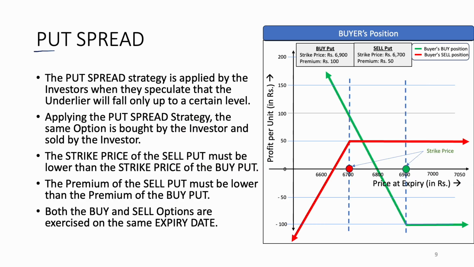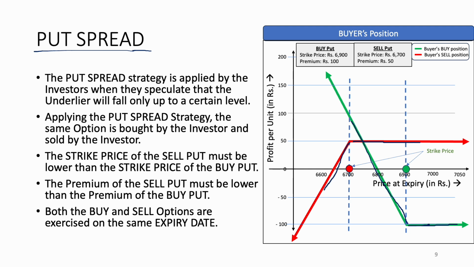Now let us discuss the put spread. The put spread is a strategy in which we buy and we sell a put option. Here, this is a put option which is purchased. In a purchased put option, or a buy put, there is unlimited profit which is possible for the buyer and a limited amount of loss. The reverse is true for the sell of a put option, where we will have a limited amount of profit and an unlimited amount of loss.